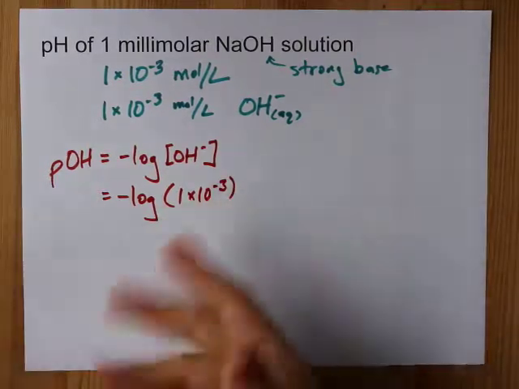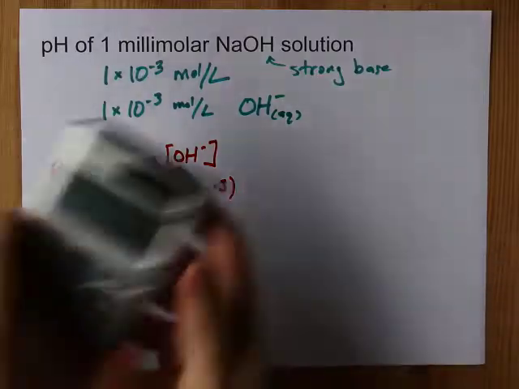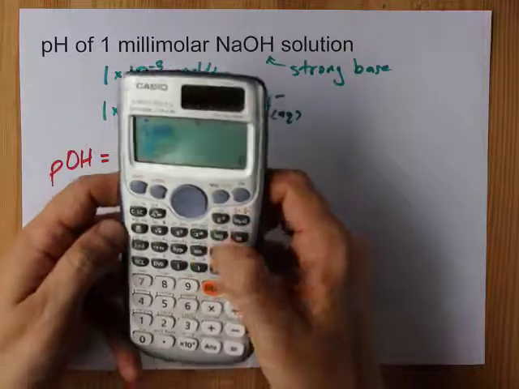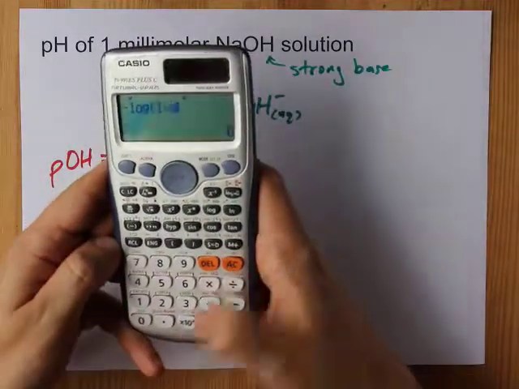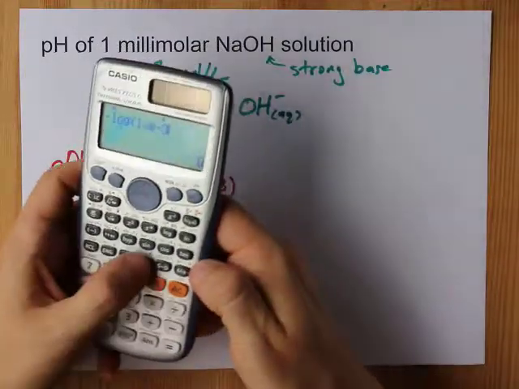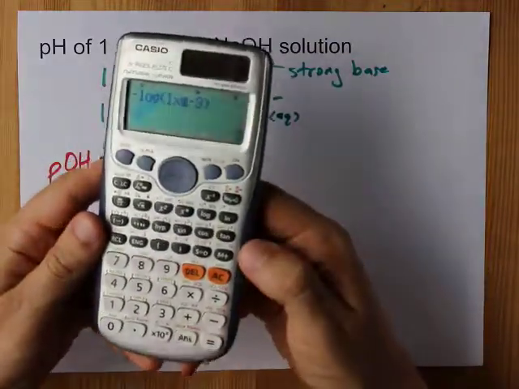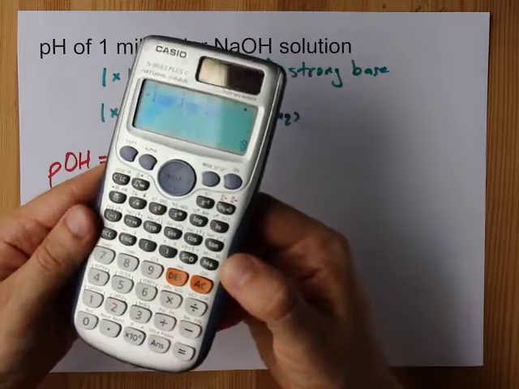Now if you don't know how to deal with logs, I do, so I know what answer I'm supposed to get here. You can type it into your calculator. That's the negative log of 1 times 10 to the power of negative 3. See how I typed it all? Beautiful. It's 3. That's not a coincidence. That's how logs work.